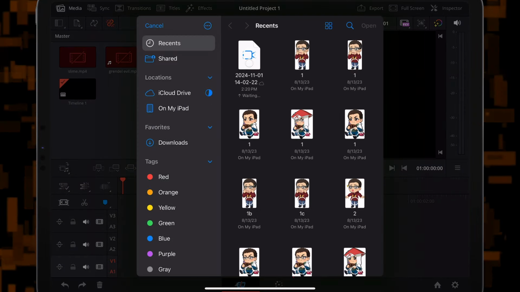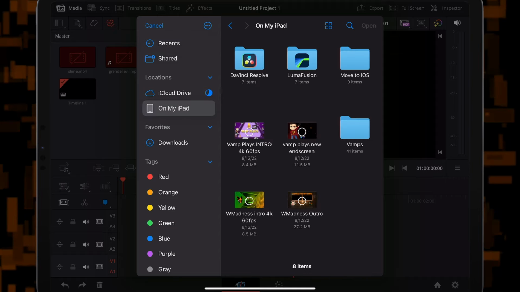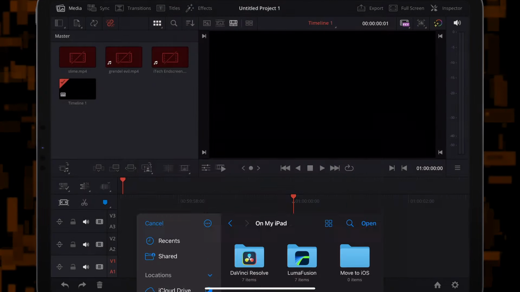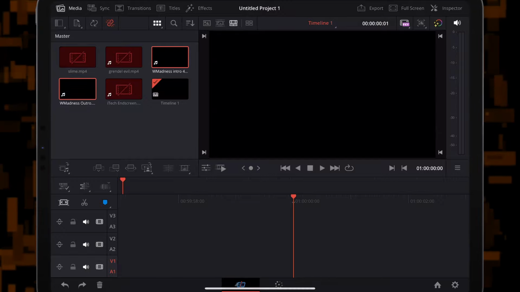I was rendering a video. It was taking a ridiculously long time on my computer, so I needed to edit another video I recorded. So I actually resorted to DaVinci Resolve on the iPad.